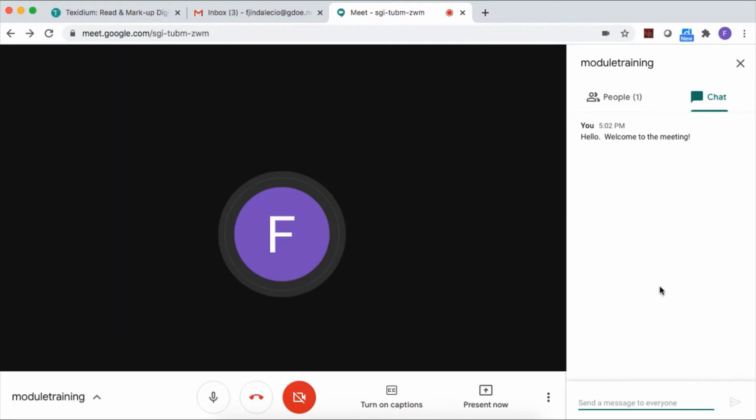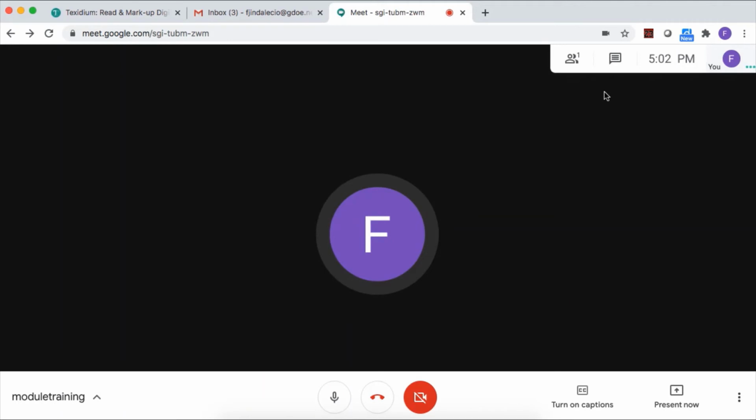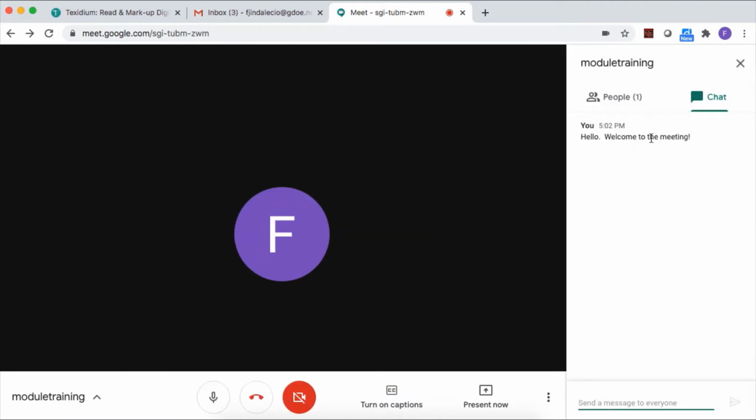I don't have to have it visible. I can also click on the X and close up that chat. If I want it back open, just click on this chat box here and it reopens the chat. And there it is. Okay. And I'm going to close it so that way we can see what the others are.